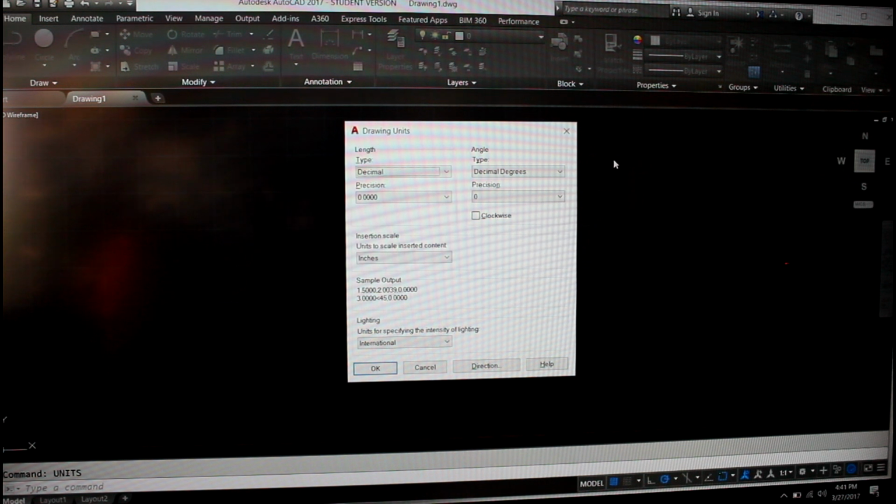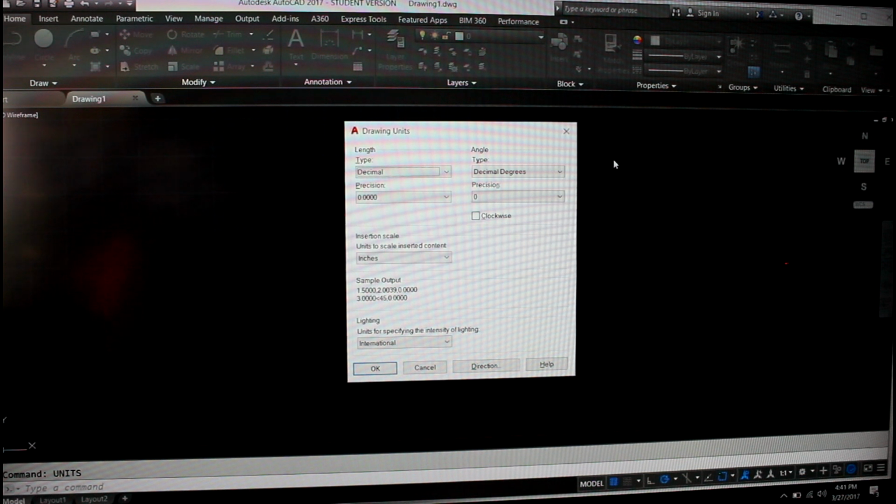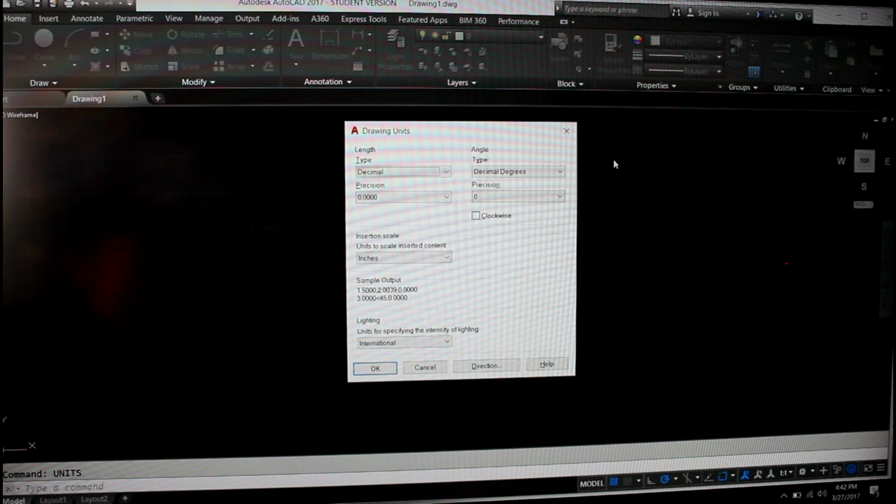So when we open up AutoCAD, what you want to do is select your units. The first thing, we're going to go ahead and go to the SI centimeters and millimeters, so that it'll set the grid up in that sense. So that's really what you want to start first. You can do that by typing in a command called units.